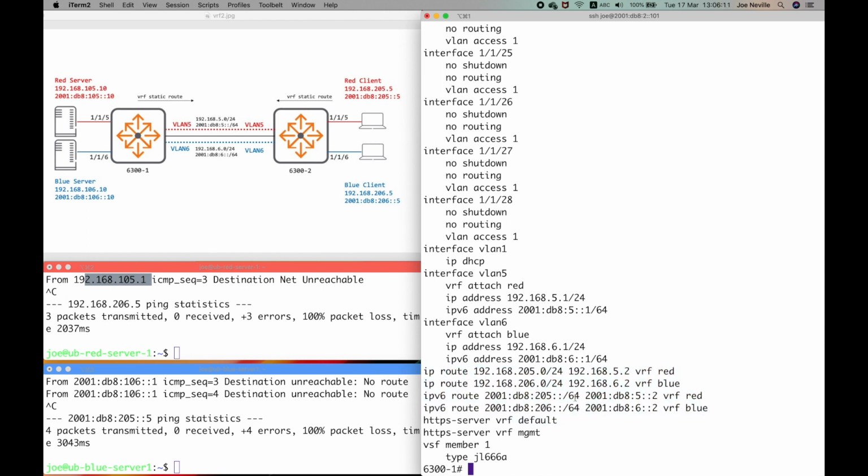So static routes don't scale very well. And as I mentioned, you can use other routing protocols that are VRF aware. So on CX, you can use OSPF or BGP. That's for another video though, because in this video series, I haven't actually covered any of that. So I don't want to cover, say, OSPF or BGP before I've done it just in global, and then we'll move it into the VRF. So I think that's some future content.